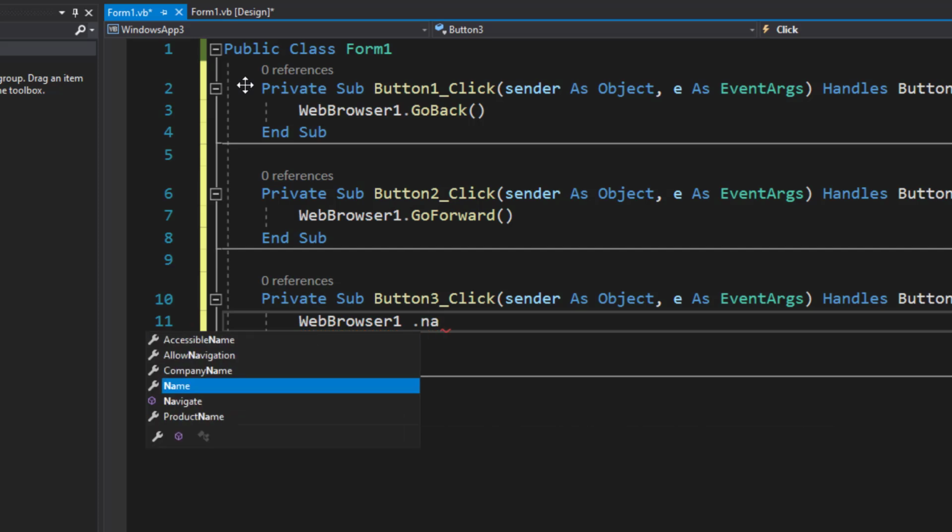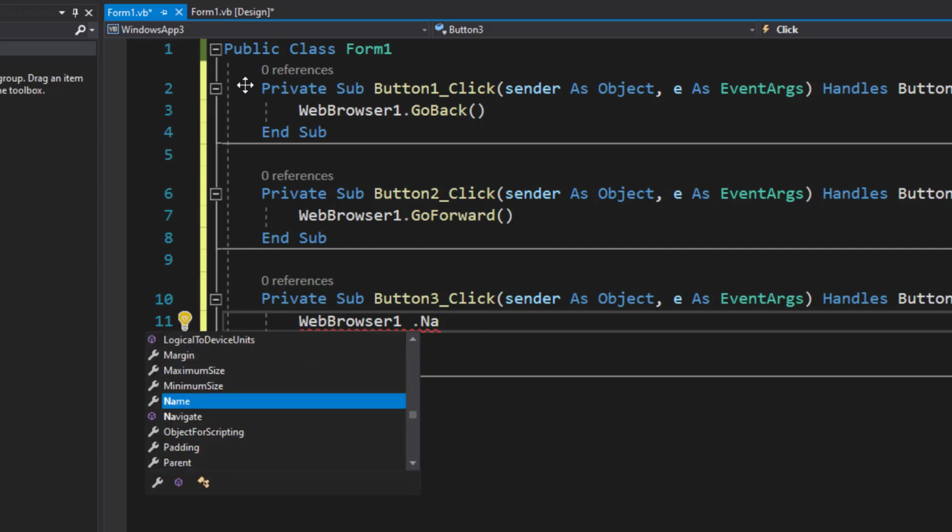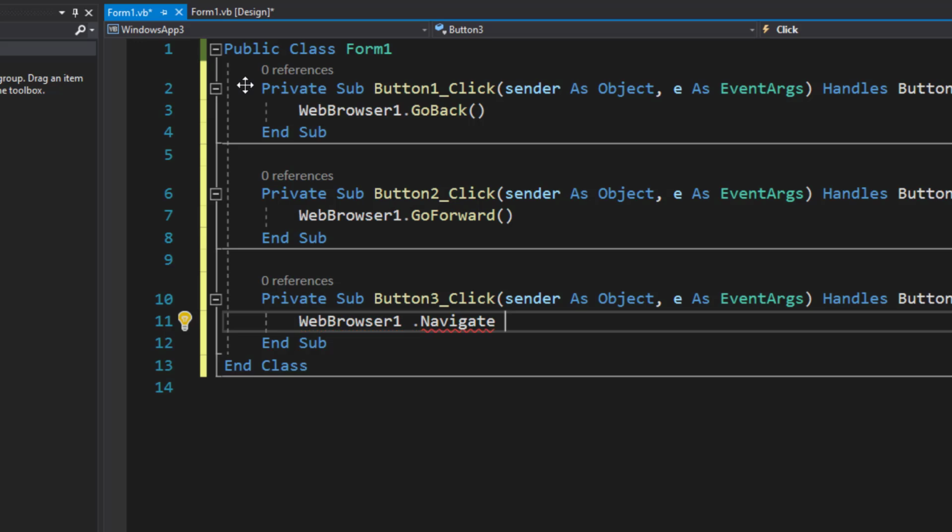dot navigate. It should navigate to something, right? The navigation should be in brackets, but we need to make a specific statement, so we need to put it in inverted commas. So hold shift and then search for these two inverted commas. Now we're going to say https, then you bring your double forward slash, then we say google.com, right?